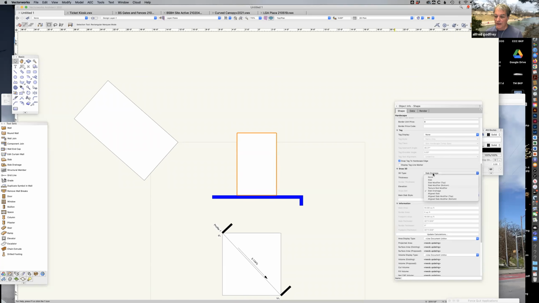Excuse me. I thought I knew this stuff backwards and forwards, and I keep learning as I go. And I need one of these that allows me to slope the slab, give it a slope. And Francois probably knows this by heart, and I keep looking, I don't see it.